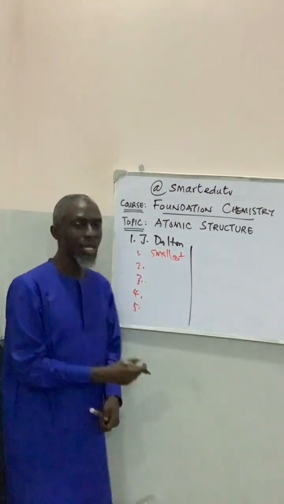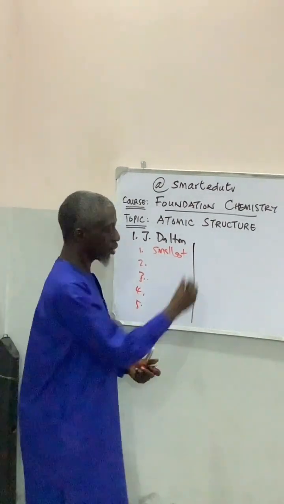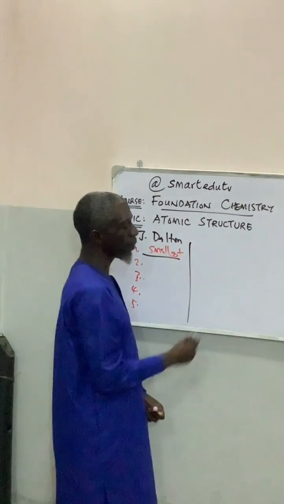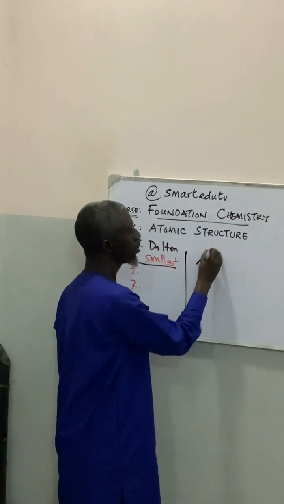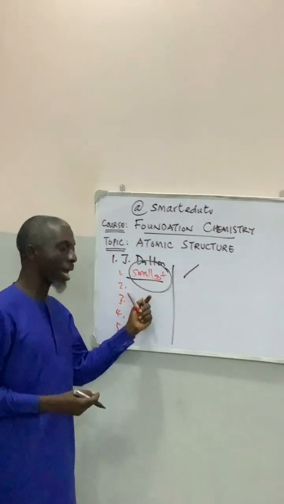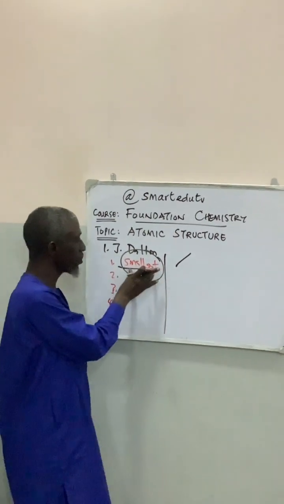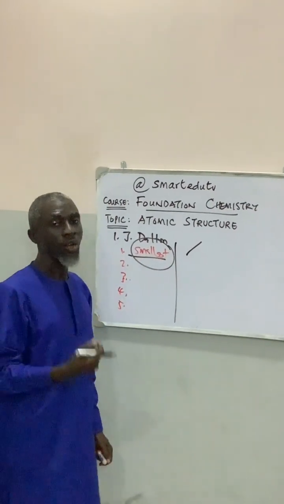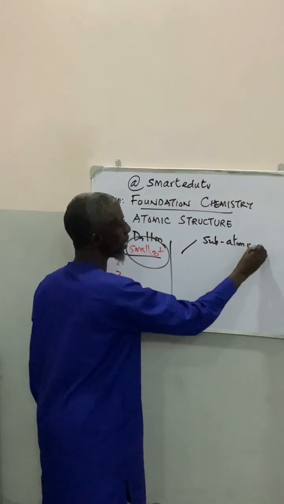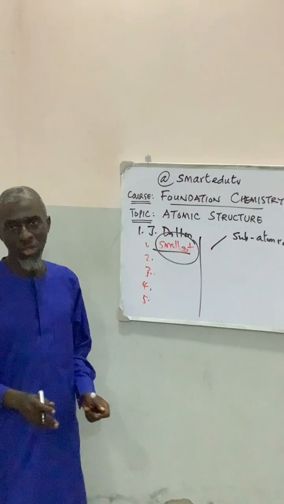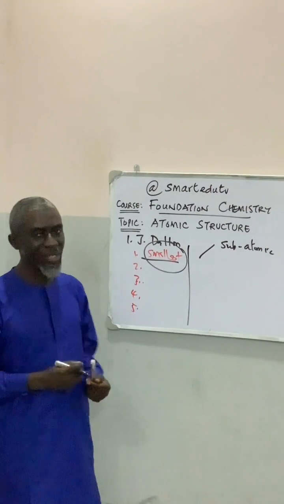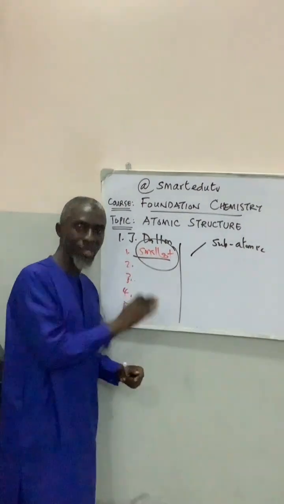these postulates or some of these points are no more valid. So number one, we say atom is the smallest particle. But it was later found out that atoms still consist of subatomic particles. So if something is smallest, nothing should be smaller than that thing. So if an atom is going to be the smallest, it shouldn't contain what we can call subatomic particles. Examples of these subatomic particles are protons, neutrons, and electrons. So in other words, the existence of protons, neutrons, and electrons invalidates the statement that atom is the smallest particle.